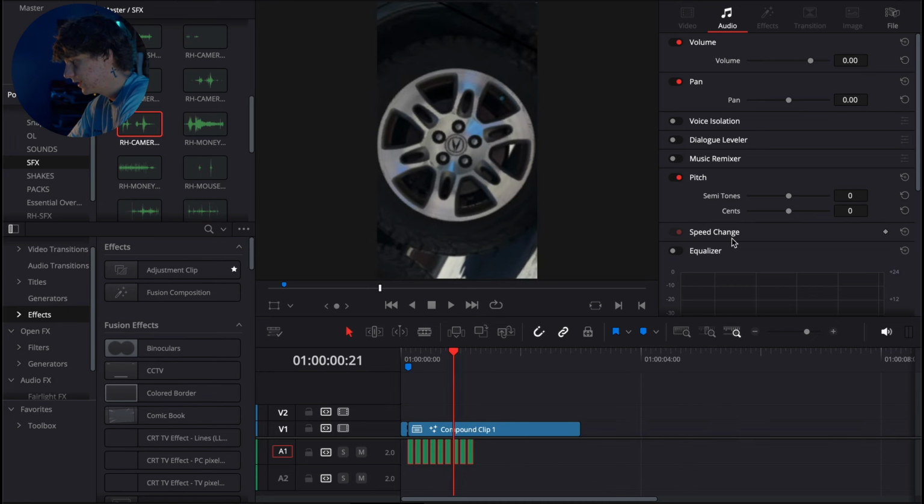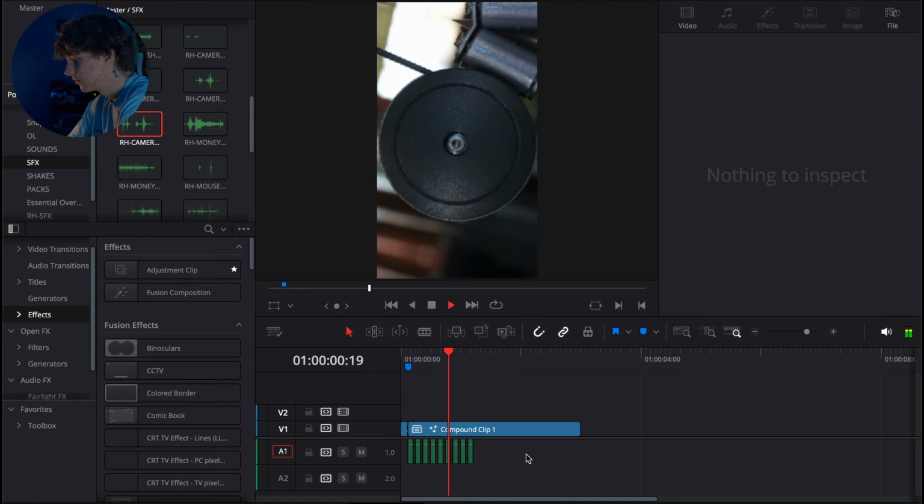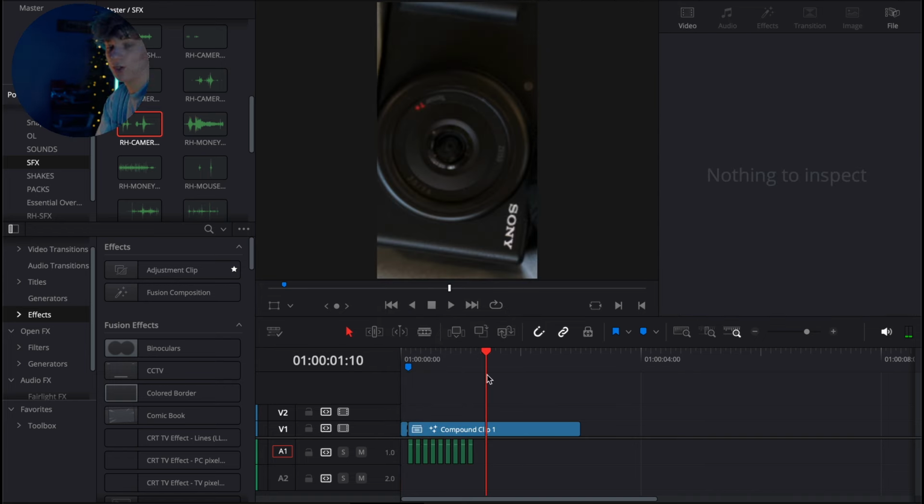So now if we put these together, and we go as to like -7, turn the semitones down to like 3 or 2, double click and change the track type to mono. Now we have something like this. It's just a cool effect that you can add on to your videos, and this is the match cut effect in DaVinci Resolve.